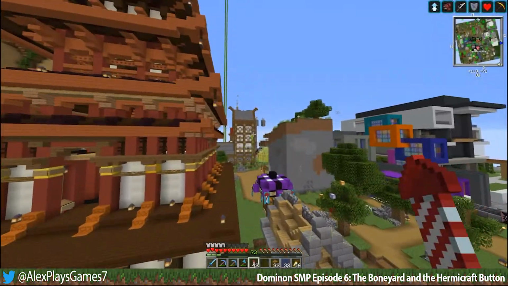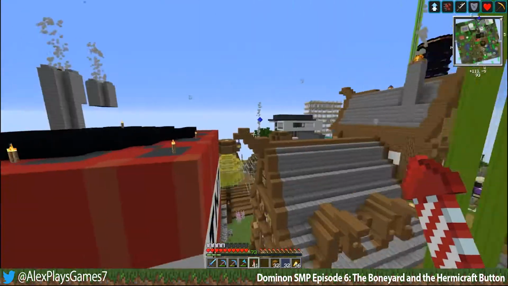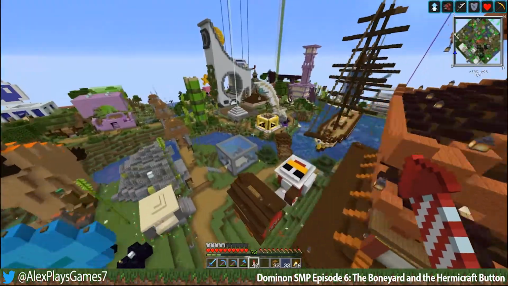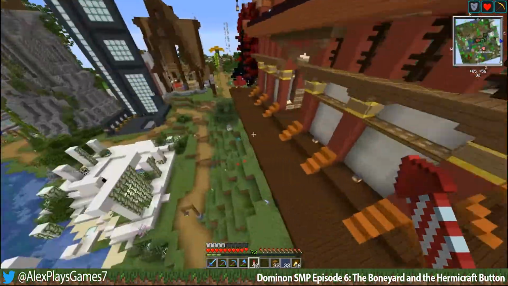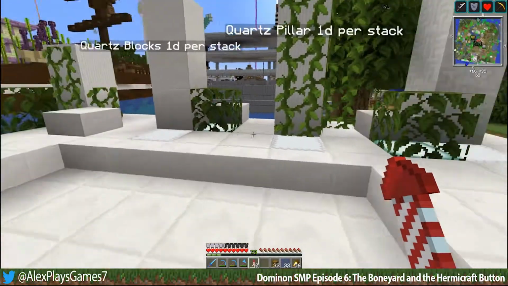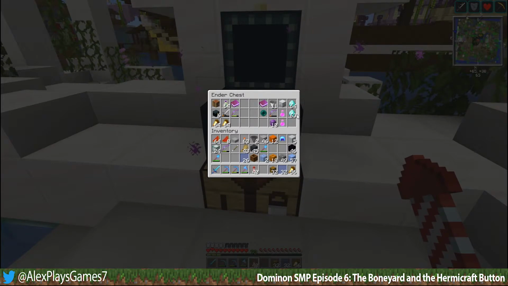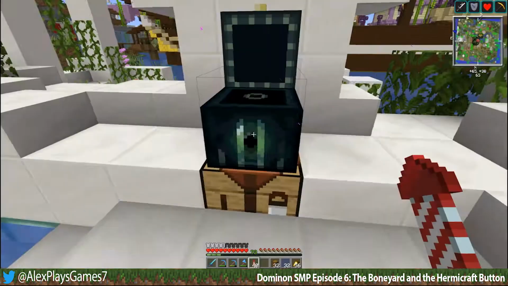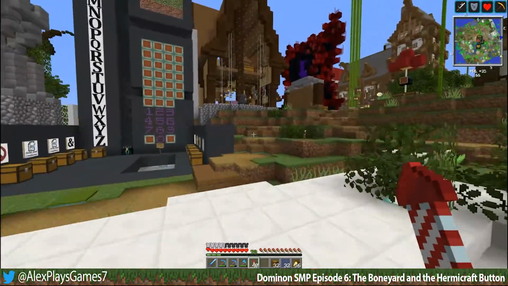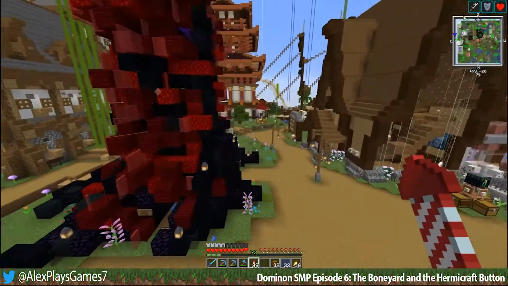Okay, so the reason I'm at spawn, I did want to show off the button, but I need some quartz because I need to go ahead and set up some stairs. Now I know they have a quartz shop. There it is, around here. So I'm almost done, so I'm gonna go ahead and buy some. Gosh, 1 diamond per stack of blocks. That is so worth it, absolutely. I'm gonna purchase this, head back to my base, and you guys will be able to see the progress on the boneyard.